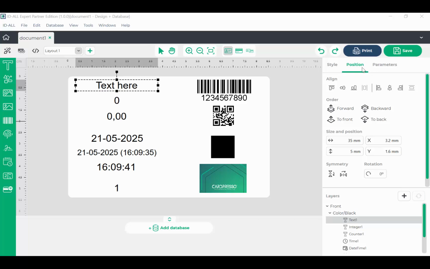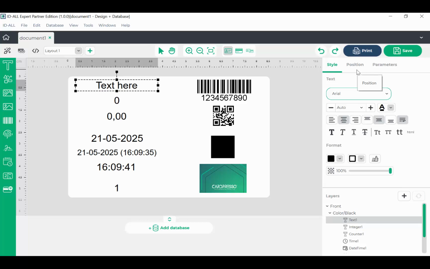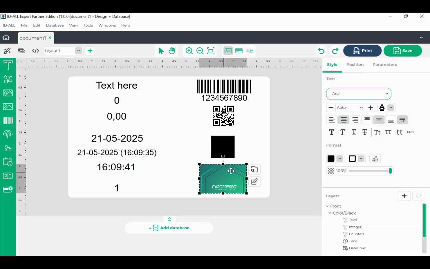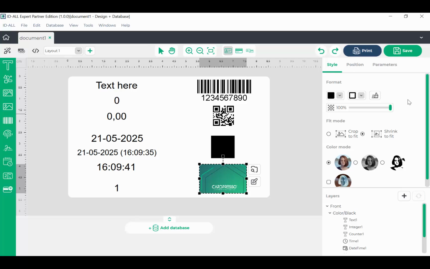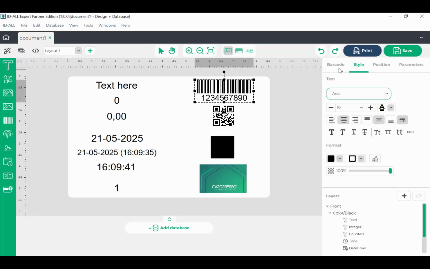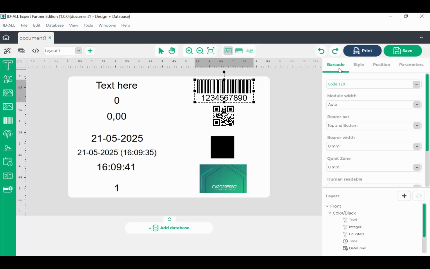Starting off with the Position tab, it presents exactly the same options for every single item, regardless of being text, barcode, shape, or image. However, the Style tab allows you to select font size, family, and other formats for the text being displayed, which means the barcodes without a human readable, the shapes, or the images don't apply to this scenario. An image, for example, has a bunch of options focused on the image presentation. Also, the barcode items have a specific Barcode tab where you can choose the type of barcode, as well as a few options like human readable, check digit, etc.